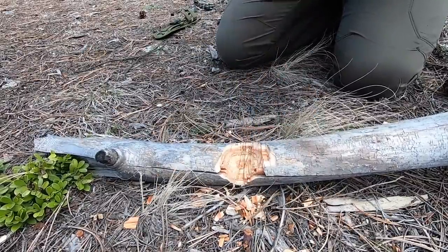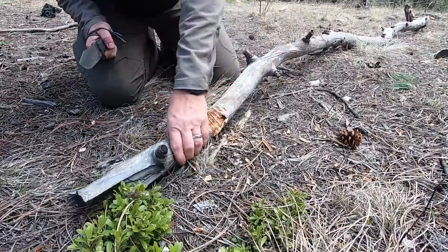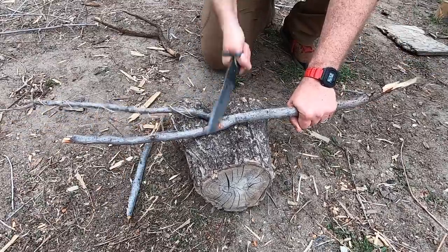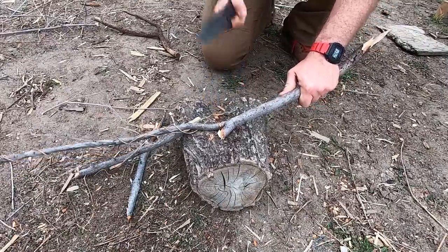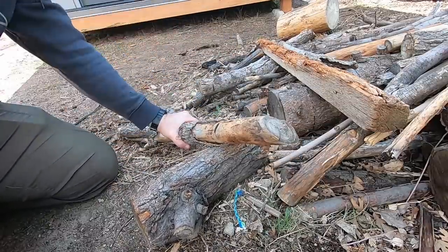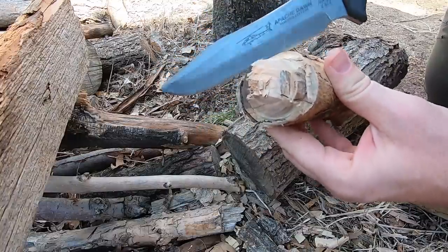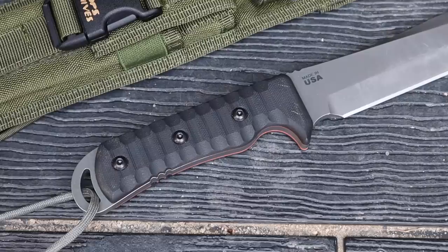The only drawback is the chopping. For a one-pound knife, it's not great — it's not designed for that. It has a super long straight edge and then just a small belly; it can delim stuff the thickness of your thumb but you're not chopping down trees. Heavier, fuller-bellied, higher-ground knives will just be better at chopping. If you're thinking of going out and chopping tons of bushes and branches, it's not designed to excel at that. As a tactical utility, survival, or pilot knife it's doable, but there's other stuff on the market for a pound if you want more of a chopper.